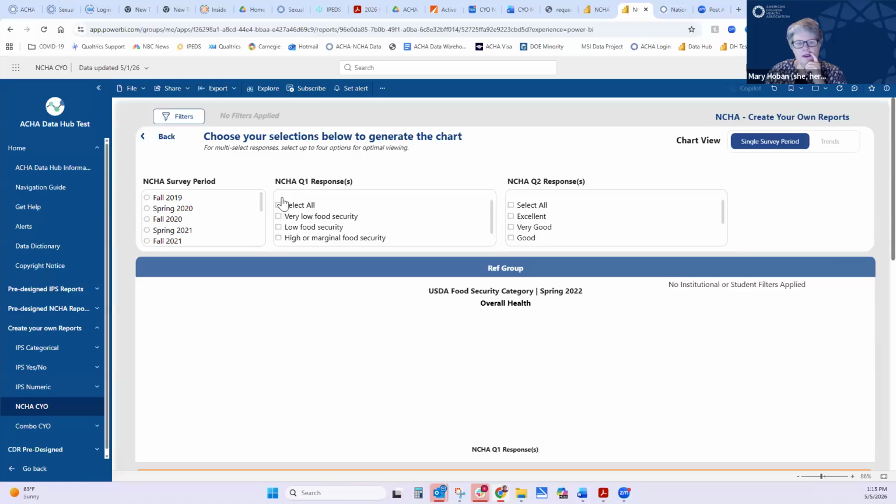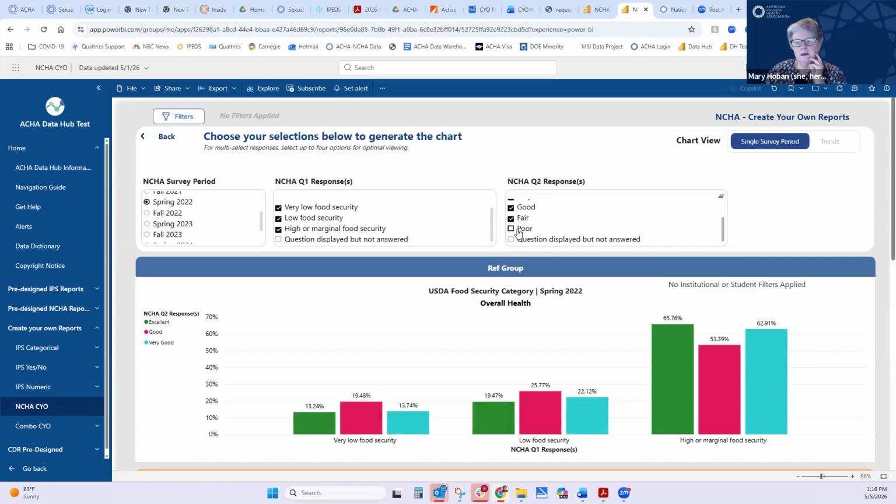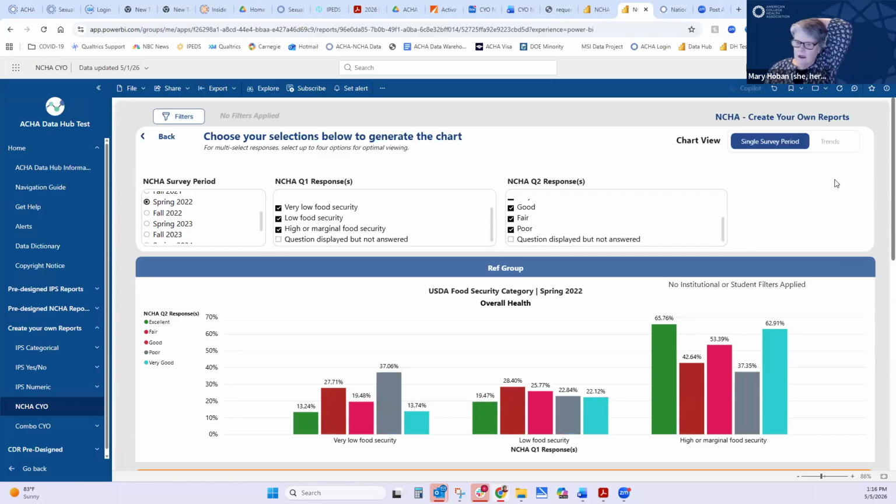When I was playing with this, I kind of felt like this was a little bit easier to tell a story. So what you see here, on the x-axis are your food insecurity categories, and then the colored bars represent the overall health question and those responses.